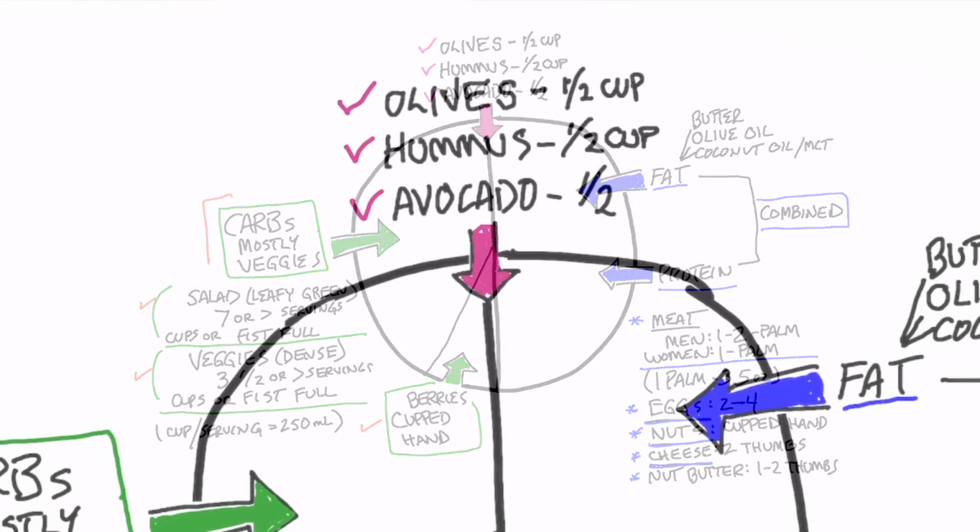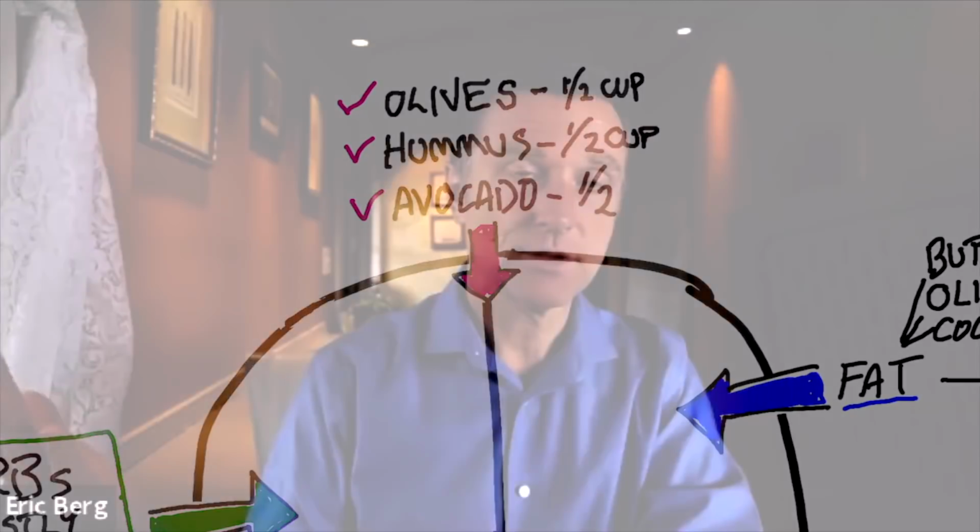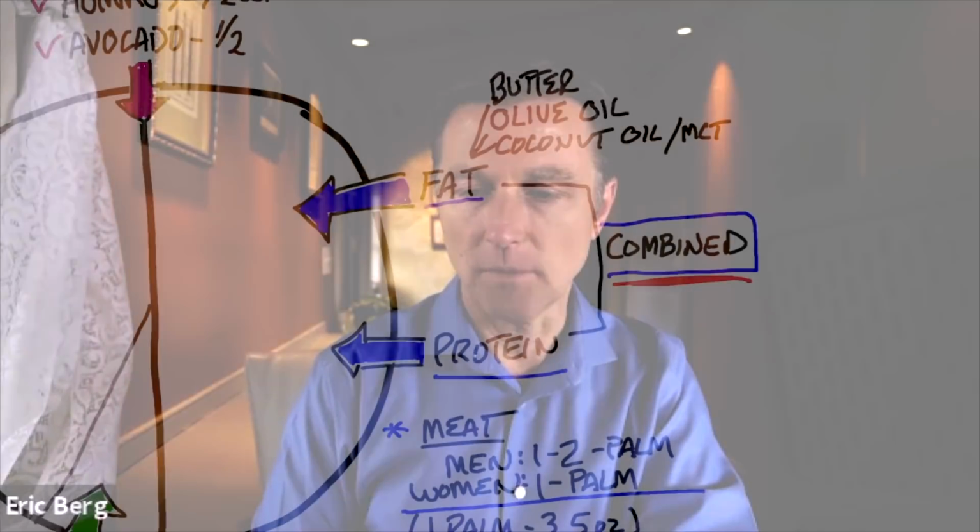All right, now other carbs, well, there's carbs in avocados, there's carbs in hummus, there's some carbs in olives, but those 3 have a combination of carbs and fats. So I put them right in the center there. If you're going to do olives, roughly that would be half of a cup. And you can pretty much judge that if you know what a cup looks like. Hummus, same thing, half of a cup. Avocado, we're just talking about half of an avocado, or a lot of times I'll just do a whole avocado. So roughly between a half to a whole.